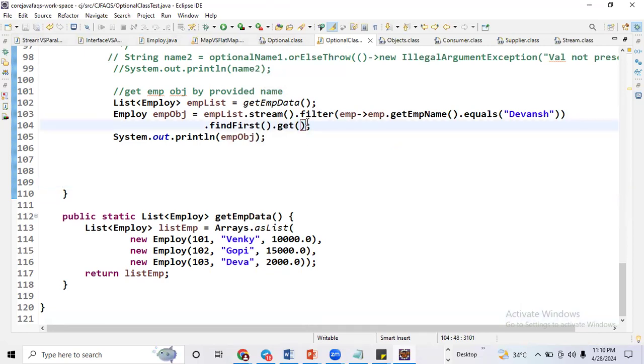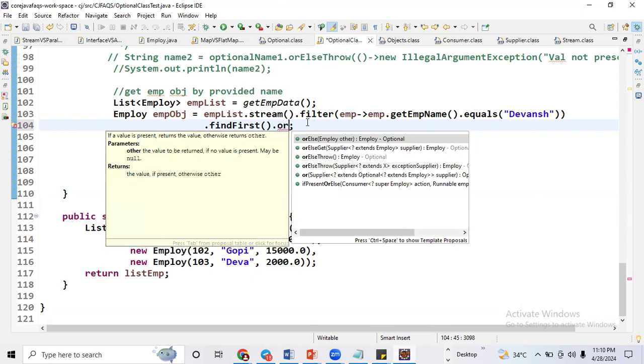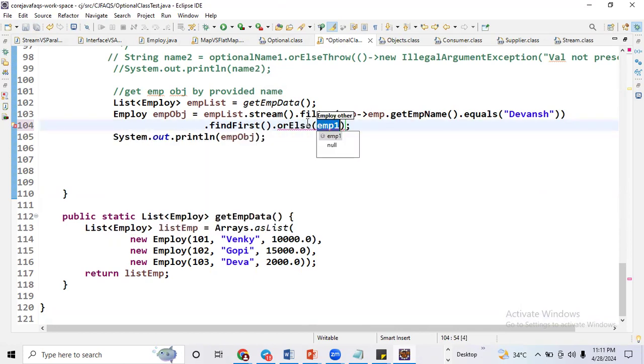So that's why, instead of calling the get method directly, we can call the orElse method. We have many methods like orElse, and in this case we can call many of them.